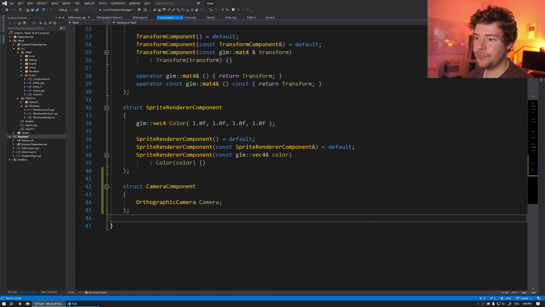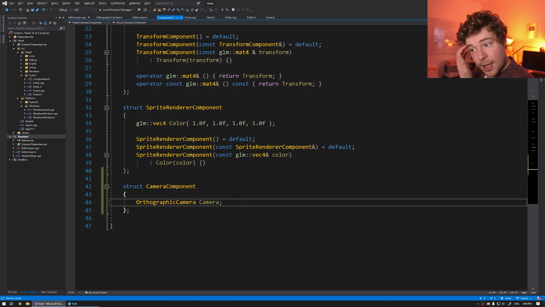So this is the core of the camera component, obviously, the actual camera itself. We also have a camera controller, but a camera controller is something that is obviously more of a system. And honestly speaking, this is something that I would probably implement within a script, right? So Hazel's camera controller, like for the editor layer, that can definitely be a class and all of that stuff. And also, again, if you're a level editor, you're not a game runtime, you probably wouldn't have a camera component. You wouldn't have the editor camera going through a camera component. The camera would be an intrinsic system to the actual editor application. It wouldn't be part of the ECS.